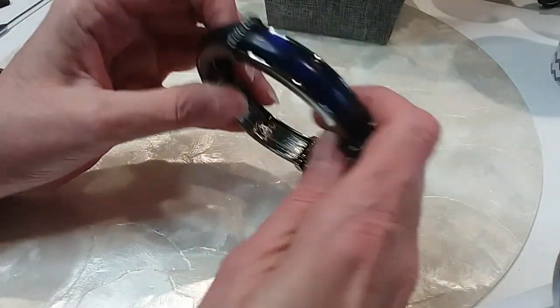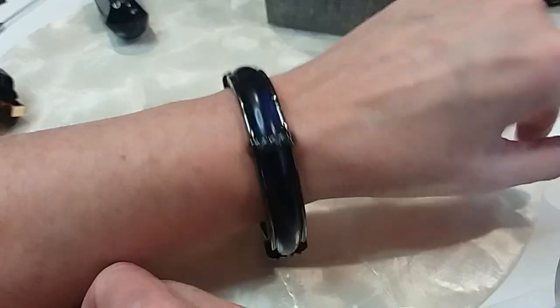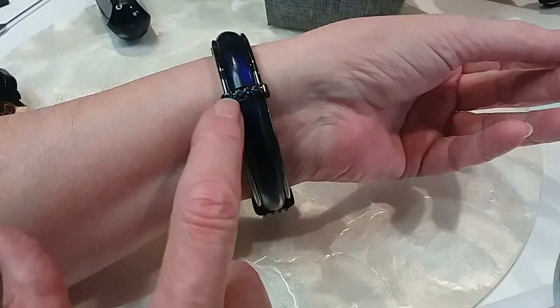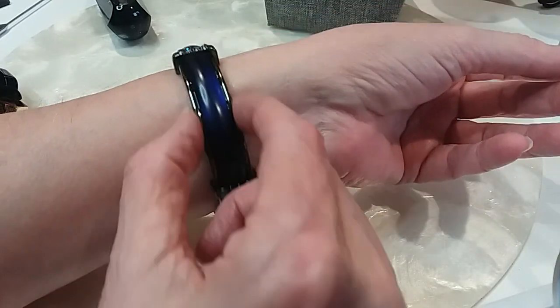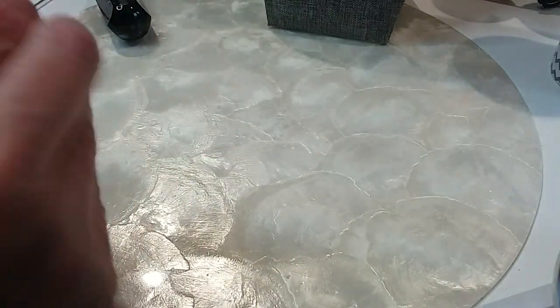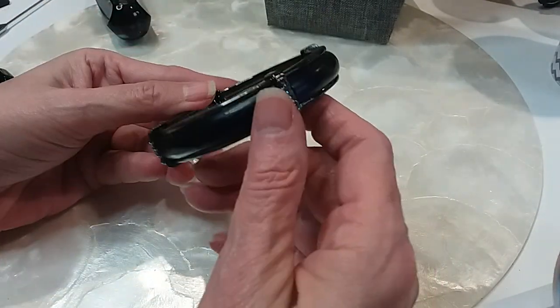Next is a gunmetal color stretchy bangle. If you need any stretch, I don't, to get it on, with the little blue rhinestones. They're all there. This bracelet is $2. Pretty blue. It's in very good shape.